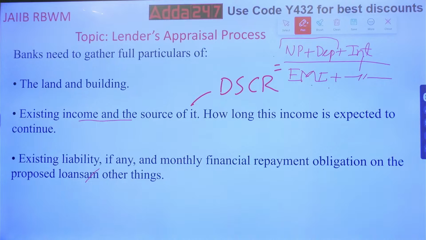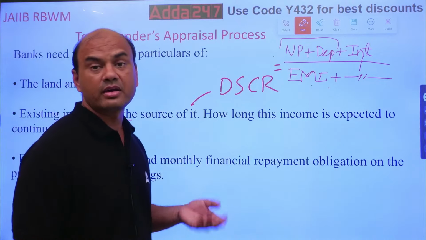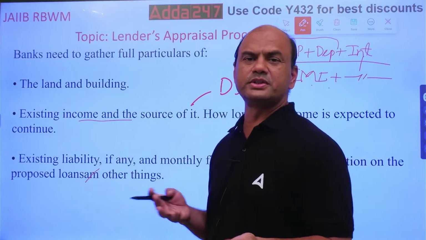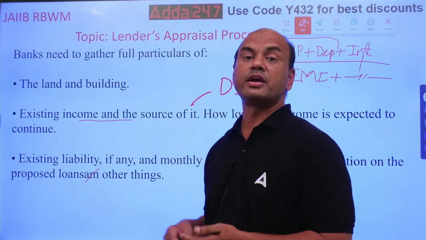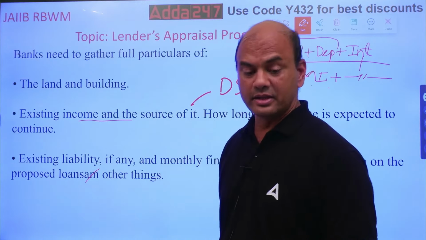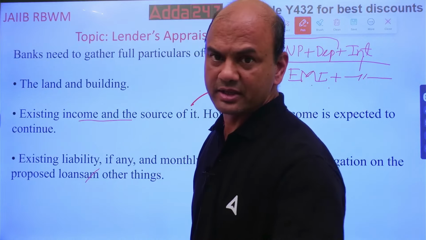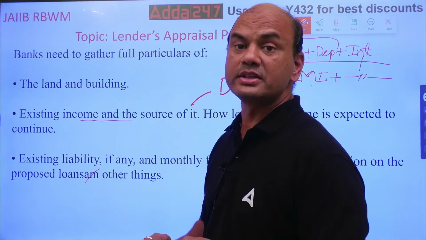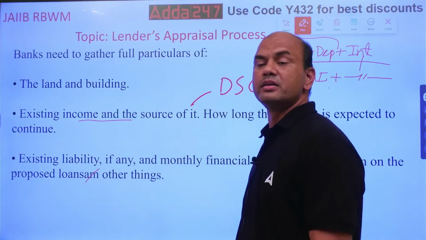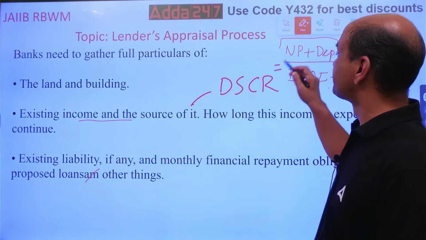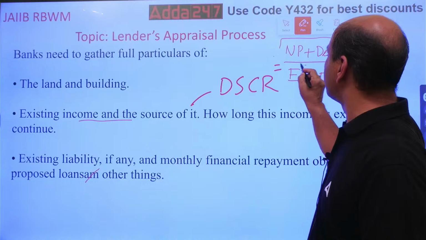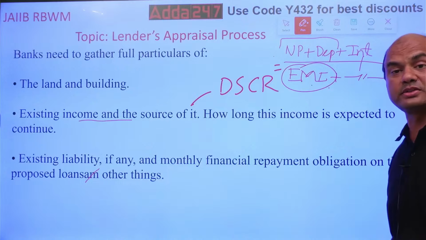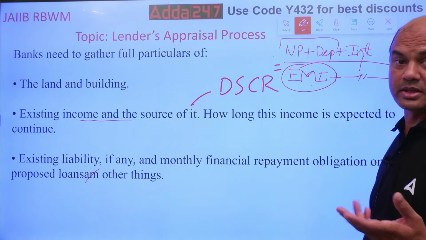Suppose I am having a personal loan or a credit card loan or any other housing loan I have taken, because nowadays 2 housing loans are common. If I have taken any other housing loan, then that EMI will be deducted from my salary or my income. So whether my income totally is okay for this complete loan system, that's why we have this DSCR. I told you that in DSCR, all the EMIs are taken. Not only your bank's EMI, but the EMI of other banks also, other loans also.